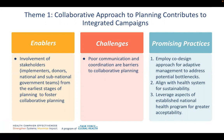For the enabler highlighted here, the qualitative findings from the project in Nigeria indicate that early collaborative microplanning and targeted community stakeholder engagement contributed to the achievement of high vitamin A supplementation and SMC coverage. In the project in Guinea, where the study team co-delivered vaccinations for measles and meningitis A, the study team reported that community meetings involving local authorities and leaders were useful for information sharing on the integrated campaign, participation in microplanning, and monitoring of combined immunization strategies, as well as demand generation.